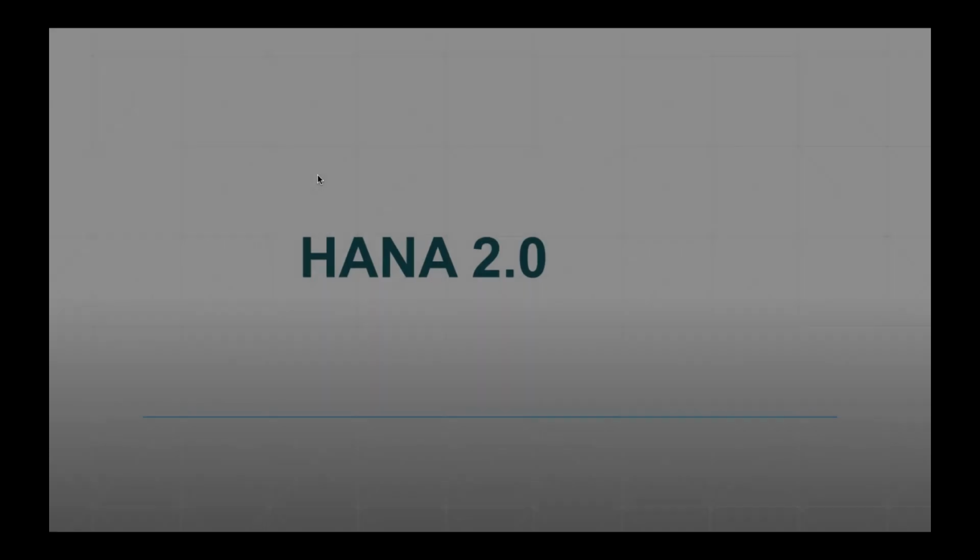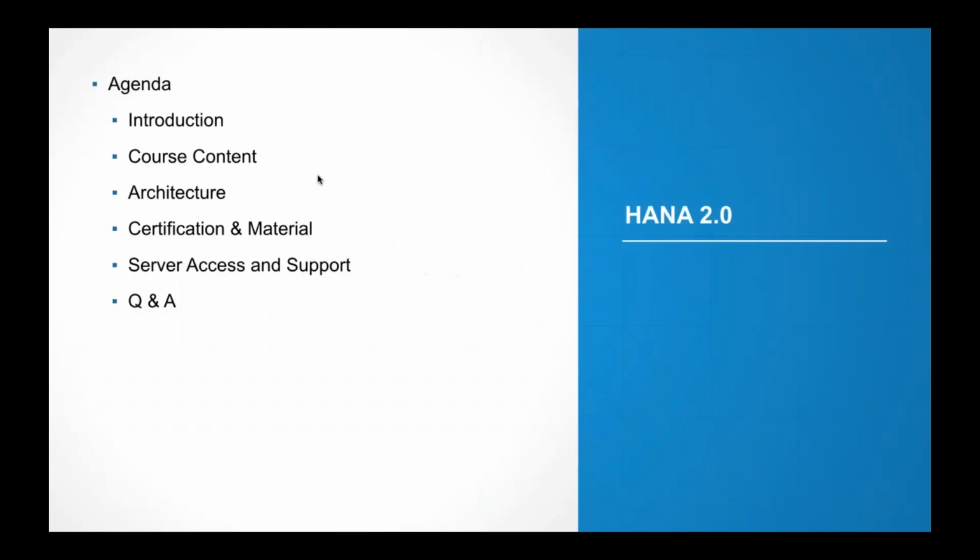Let me start off with the agenda for today. Firstly, the introduction, where I'll give you an overview of the credibility I have to teach HANA 2.0. Then today's session will majorly be a discussion of the course content. What are we going to cover during this curriculum? Then a brief view of the architecture of SAP HANA 2.0. We will also talk about where we are heading with HANA 2.0. What is the basic aim of SAP in releasing a newer version of the database?